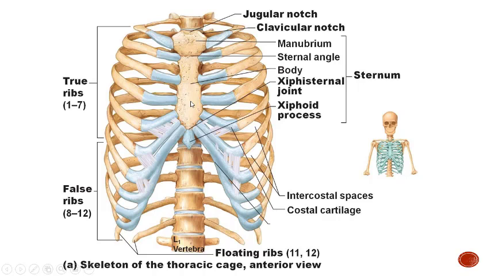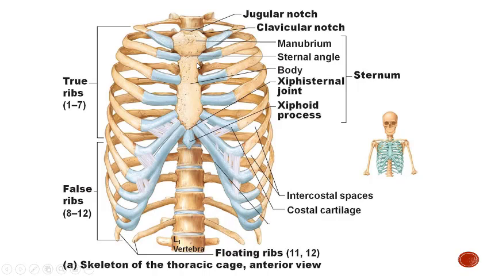Part of the reason that we care about this is one of the larger roles that we play as RTs in codes and situations like that is we are one of the people that does compressions. Obviously, we're going to be monitoring the airway, but that's also a role that we fill. And hand placement on the sternum is very, very important when you're doing compressions. If you're too far up here, you're not going to be compressing on the heart where you need to create that fill of blood and mimic circulation. And if you're too far down on this xiphoid process, this small little bone, this can actually break off very, very easily and do some damage. So manubrium, body, and then this is the xiphoid process.